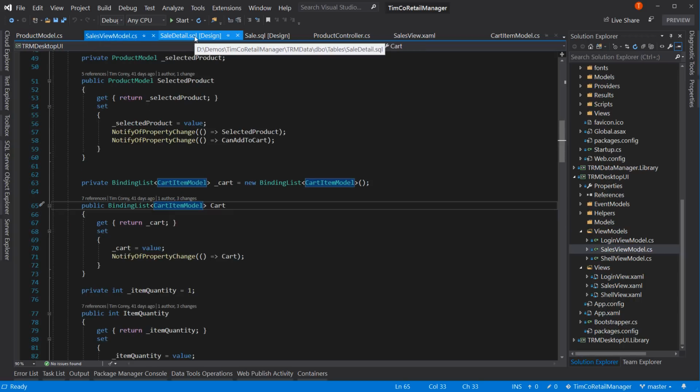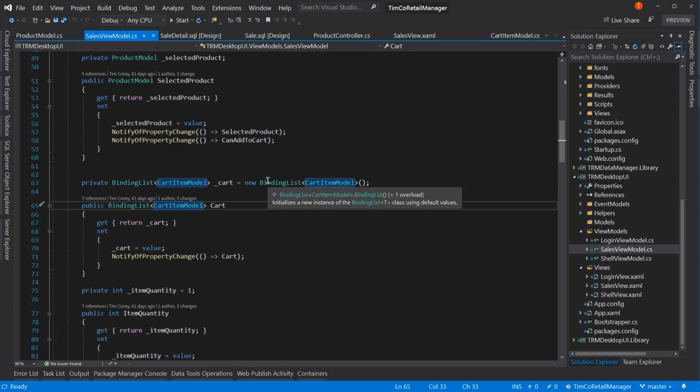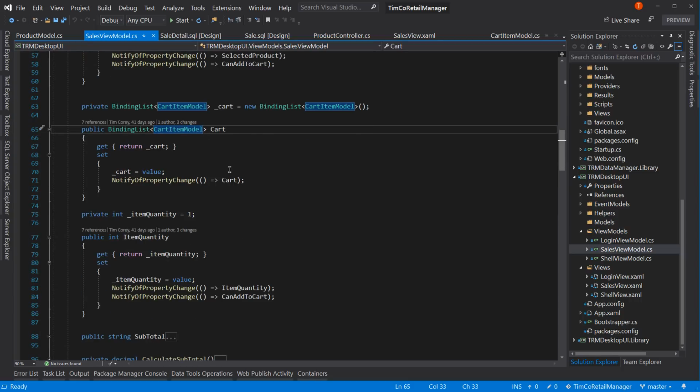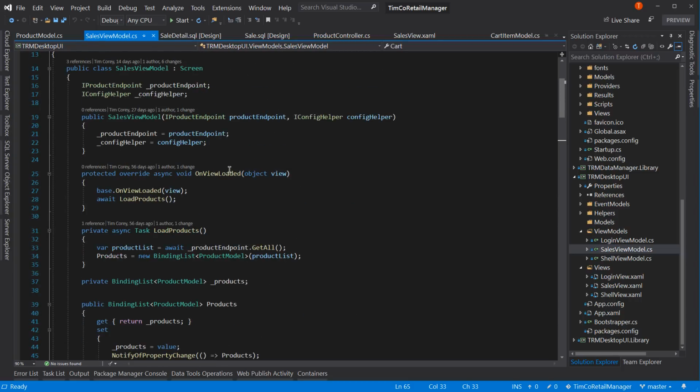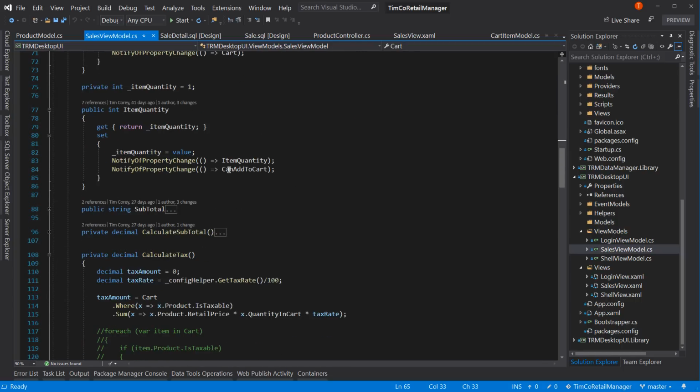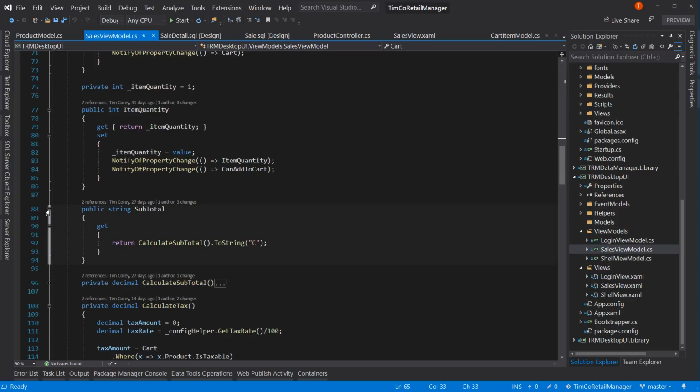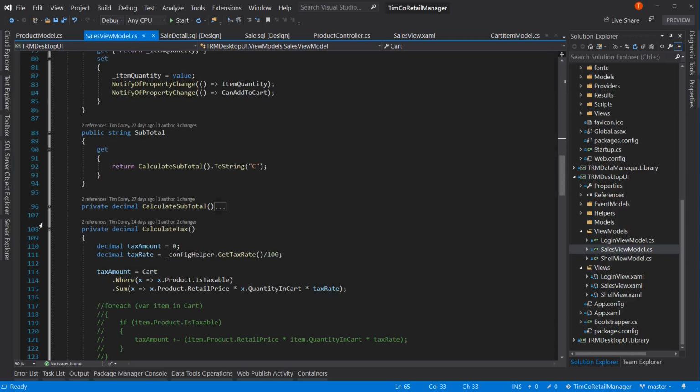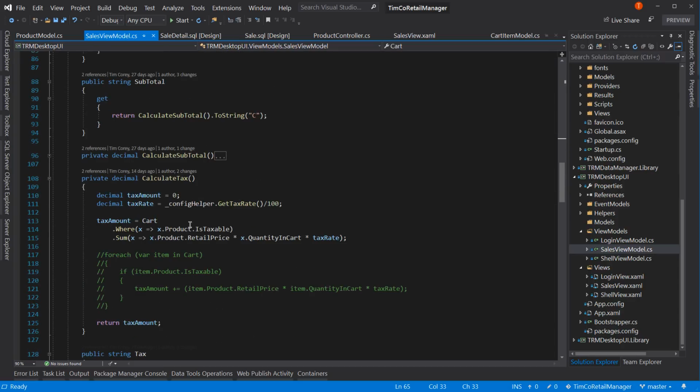So if we go to our sale view model, we're looking for the tax information. So subtotal will give us, and then here we go, calculate tax. So config helper dot get tax rate.